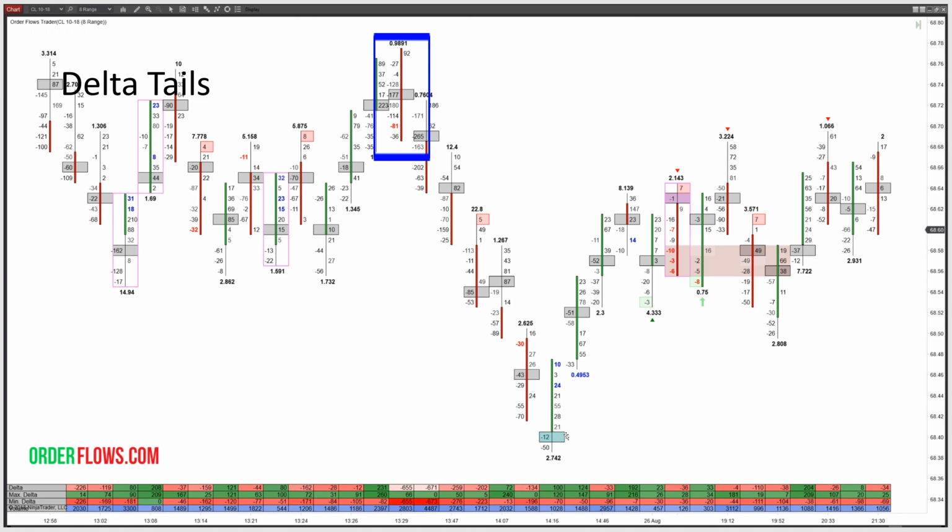Now, depending on the type of bar you're using, say this is an 8 range chart, people say, well, I'm using an 8 range chart, so can I take, like in this case, would this be a buy? I've got 2 tails down here, minus 12, minus 50, but the bar is quite long. That's a personal decision you have to make. Do the studies yourself.